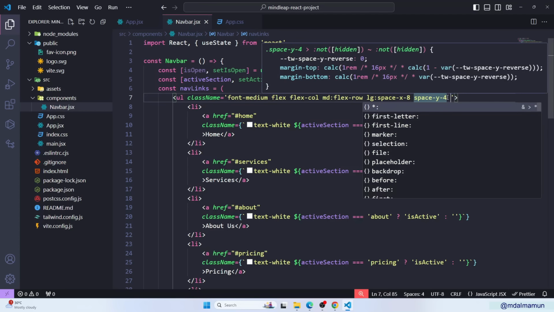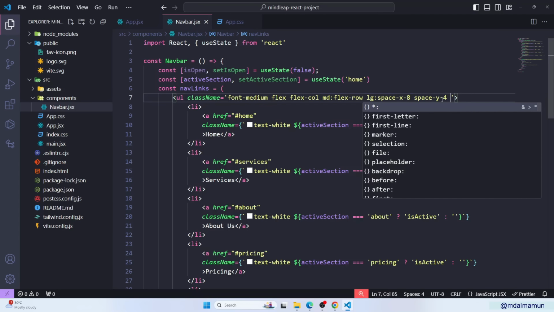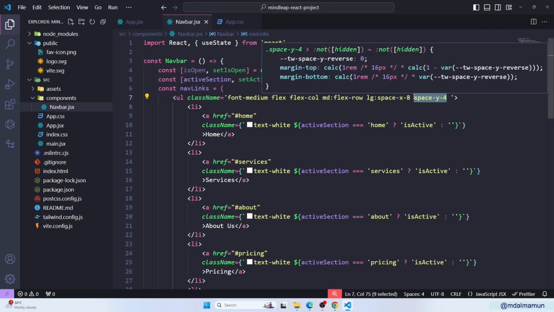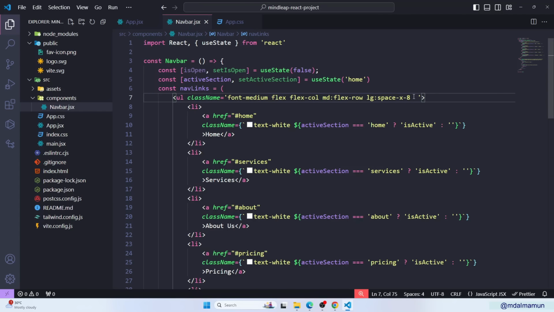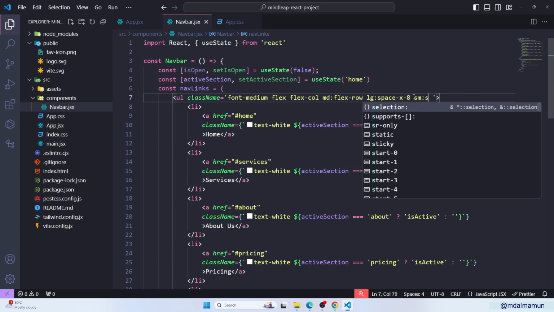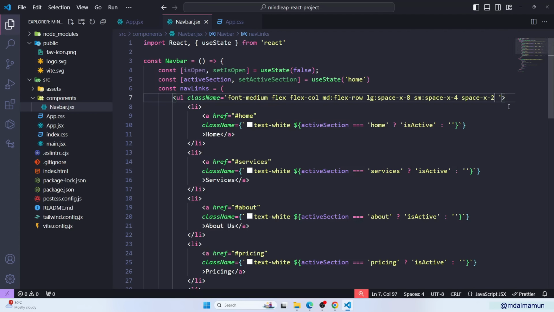Okay, here actually not the space-y-4. We'll define it for smaller devices, SM devices. Space-x will be 4. After that, by default space-y will be 2.